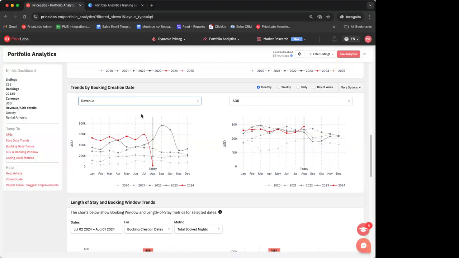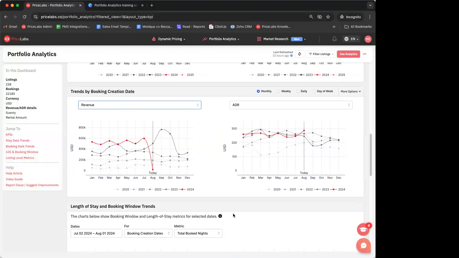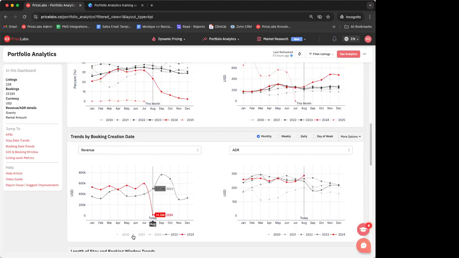All right, any questions on these charts, the first two sections that I covered? Please drop them in the chat. Keep in mind, one thing I didn't mention is that you can hide certain year data just by clicking on the metrics at the bottom. So if it's easier for you to just look at year over year and that's all you're really concerned about, feel free to just click and hide those other dates.